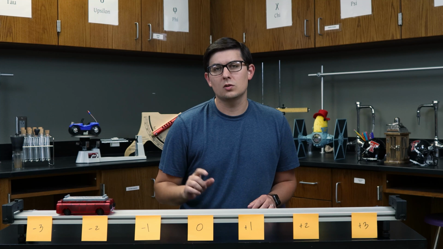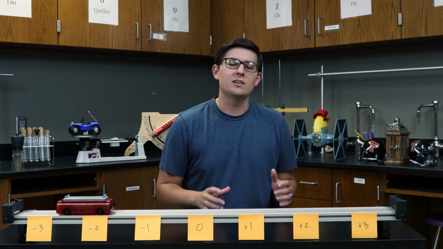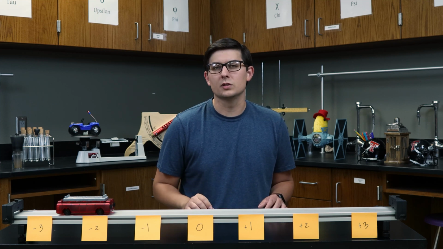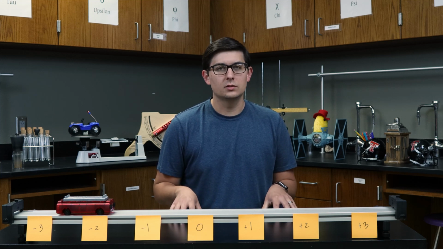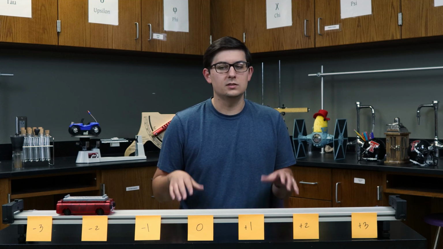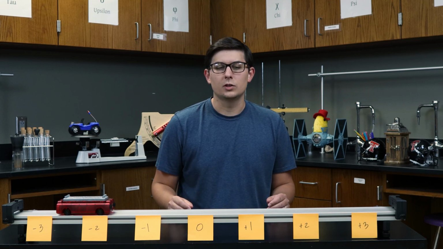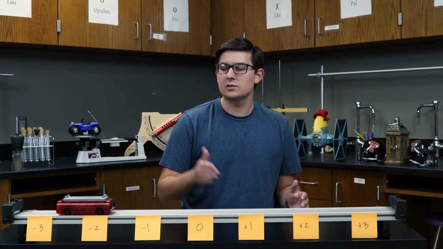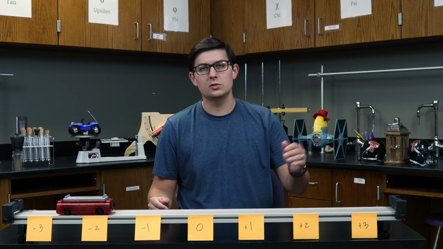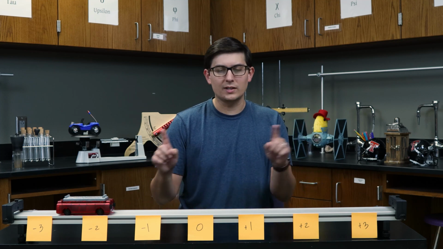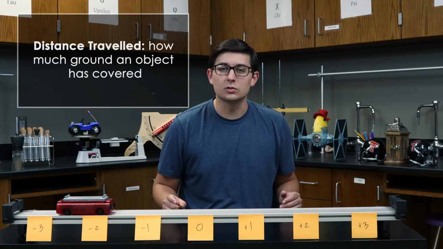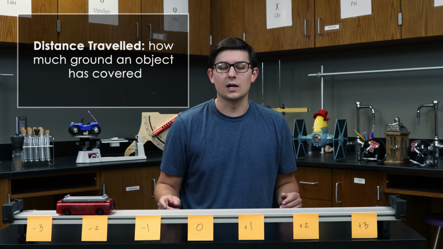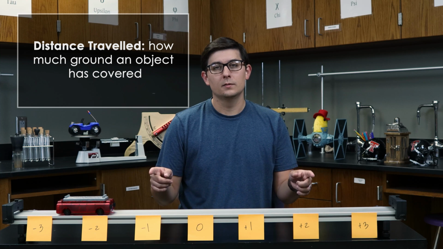Now there's another similar idea out there that's not a physics quantity, but it is something that you're going to want to take note of, and that's distance traveled. Displacement is defined mathematically as final position minus initial position. I don't care how I got there. All I care about is where I was and where I am. Distance traveled, on the other hand, is going to take into account the entire journey.